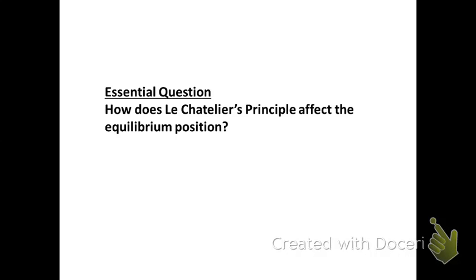Now, if you recall from Lecture 1, when we talked about the equilibrium position, remember that when an equilibrium has been established, the reaction will either be product favored or reactant favored. If there's more product than reactant, then the position of the equilibrium is to the right. But if it's reactant favored, meaning that there's more reactant than product, then the equilibrium's position lies to the left. All right? And so that's important to remember as we go through Le Chatelier's principle here.